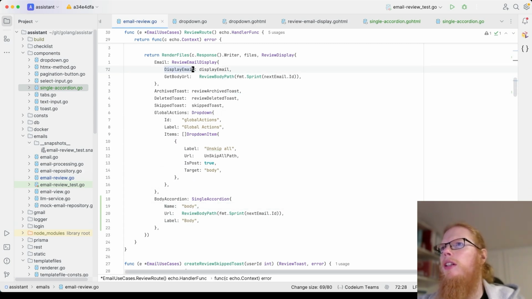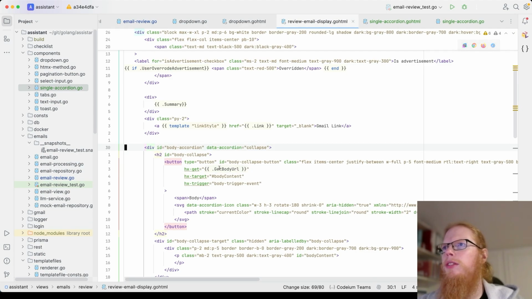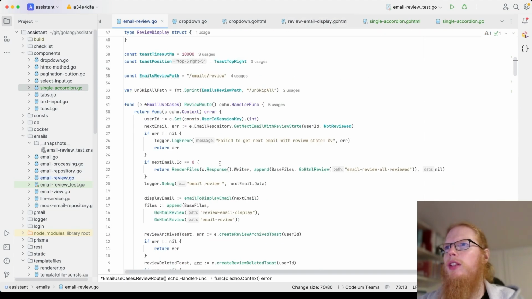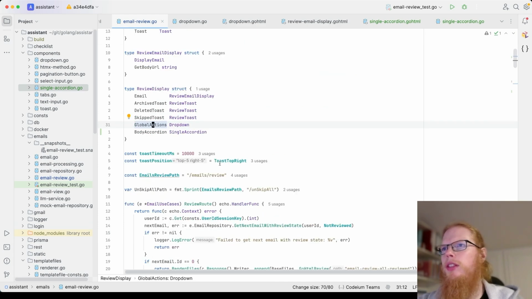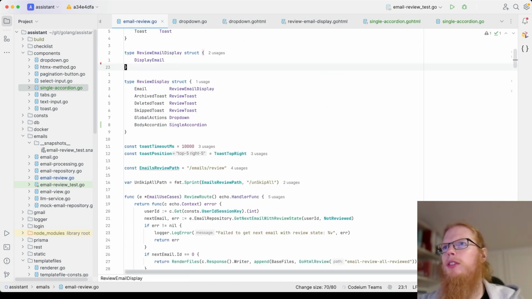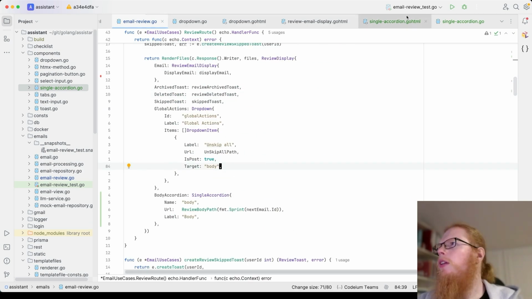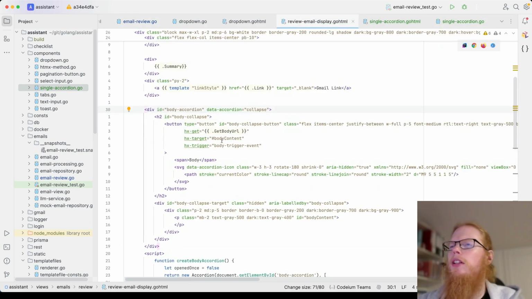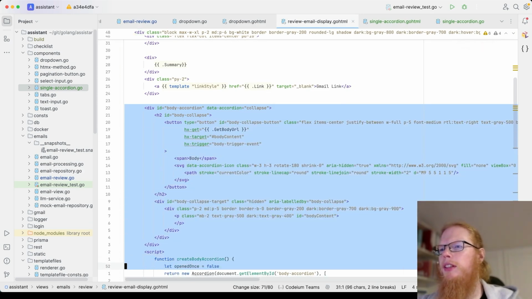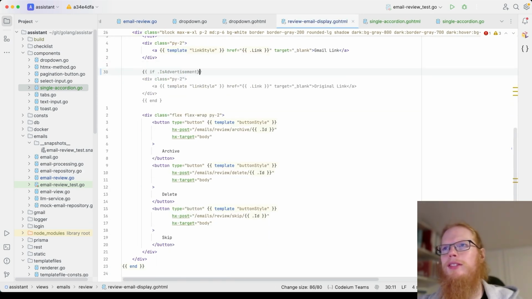Yeah, that's the path. Now this was the old URL. Get body URL. I'll remove this now from this struct because it's no longer needed. There should be an error now. Okay, that means I can now remove this. And that's not what I wanted to do.